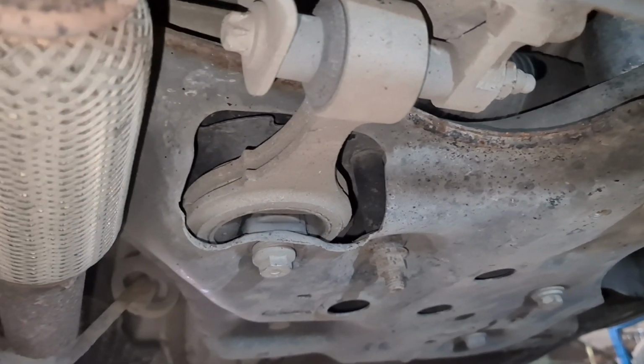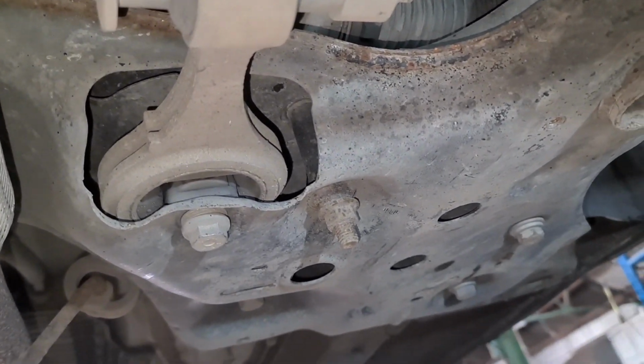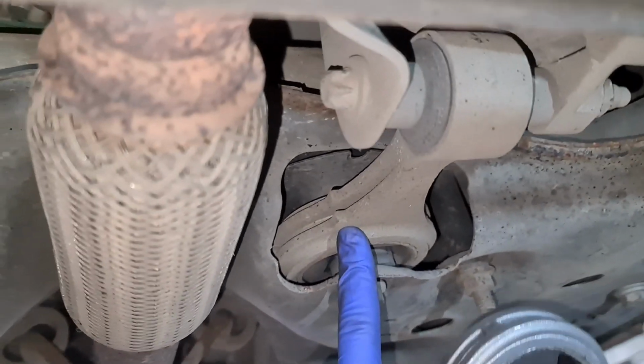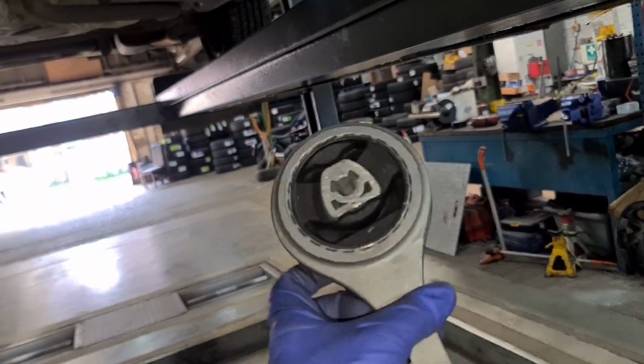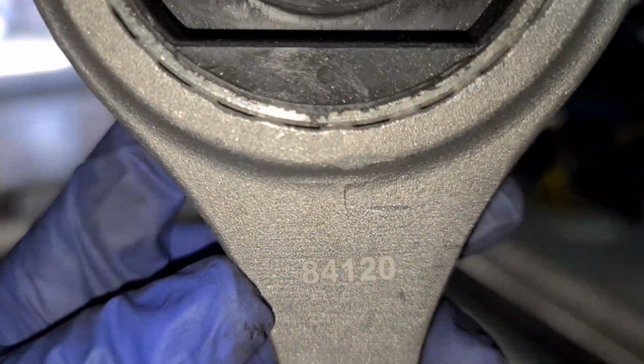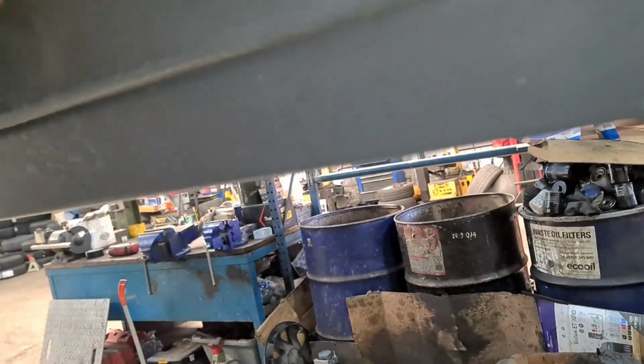Hello from tajmotormedics. I've got a Fiat 500 here on a 2015 plate, just replacing the lower engine mount, which is right here. That's what we're replacing. This is it. I don't know the part number on this one; it says 84120. I'm assuming that is the part number, but the customer supplied me the part, but we're replacing it.